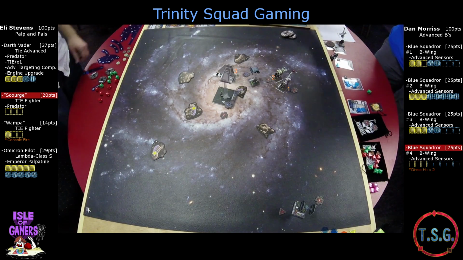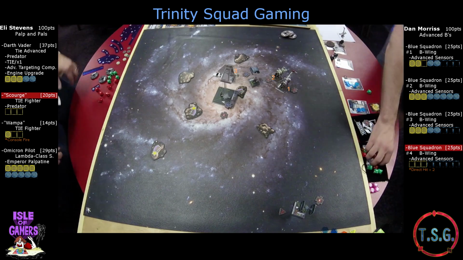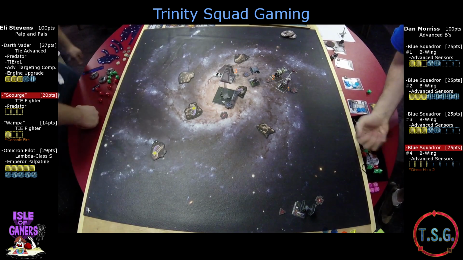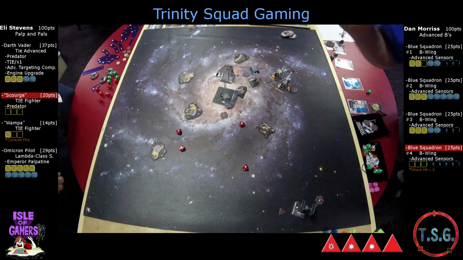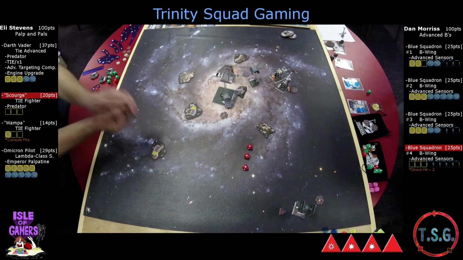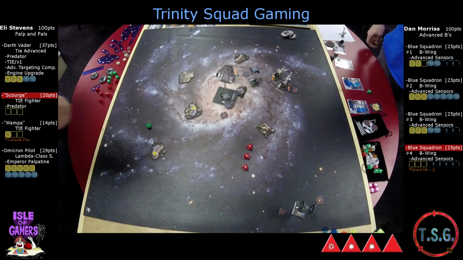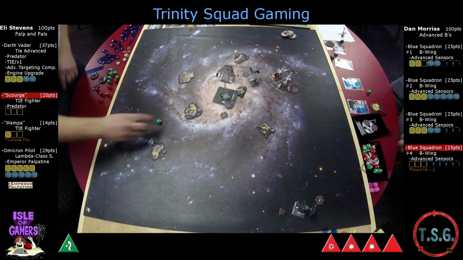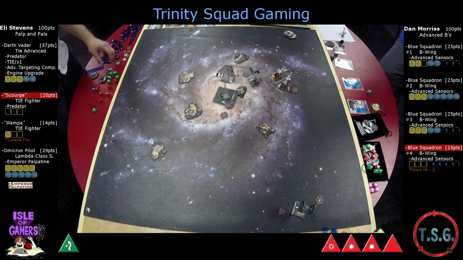So the only shot we have here is B-Wing number 3 on the shuttle at range 1. Hopefully I can pump a couple of damage into them. But we'll see what happens. Oh, I hit a crit. I did advanced sensor target lock the shuttle, and I decided to keep it for another turn, for a rainy day. It pops to an evade, takes 2, down to 3 shields.